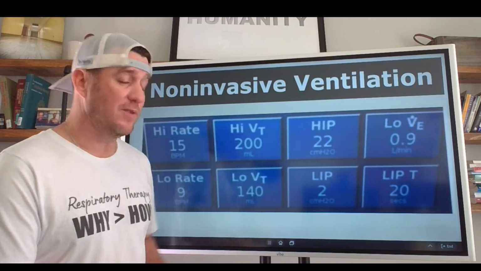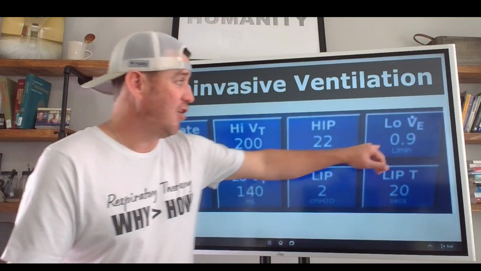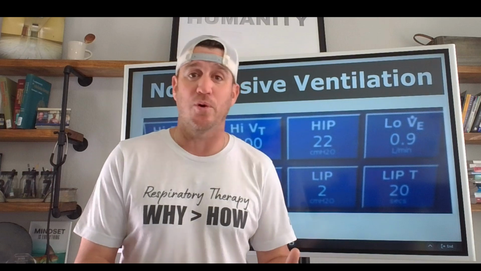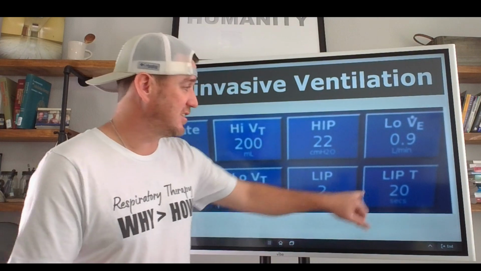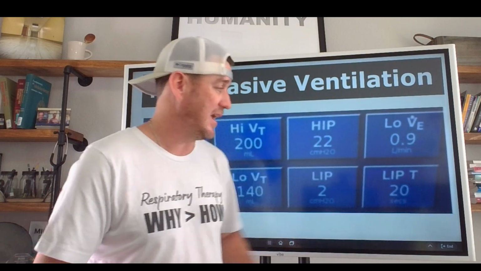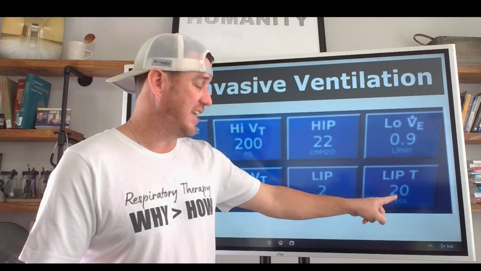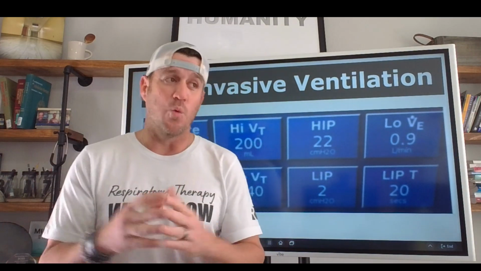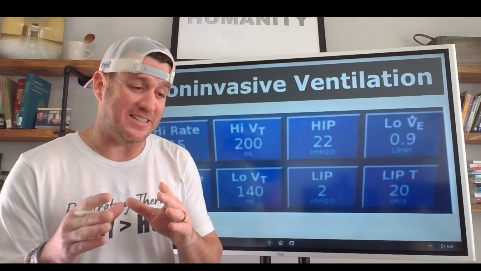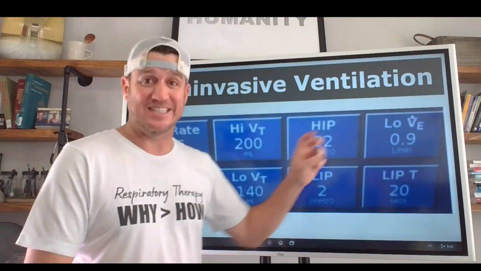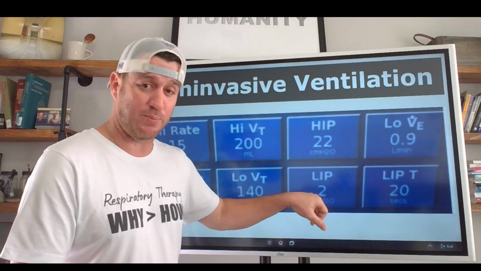If you're not getting your low inspiratory pressure alarm, then you probably don't have a leak. But if you're getting a low minute ventilation and a low tidal volume alarm, the patient probably needs more support. That's how that works. And then there's this last one down right here that's low inspiratory pressure time. This one is set in seconds. So this is basically a 20-second window where it's going to let you know if that inspiratory pressure does not reach the setting we talked about with the low inspiratory pressure, right?